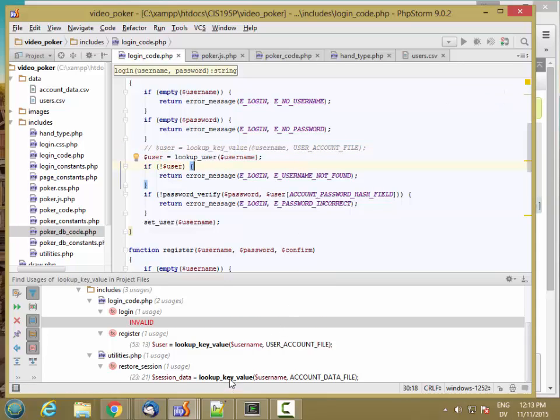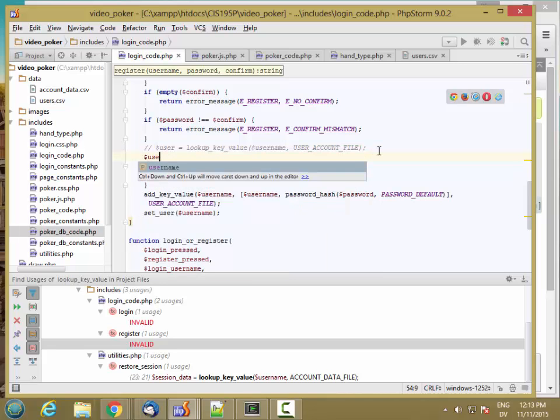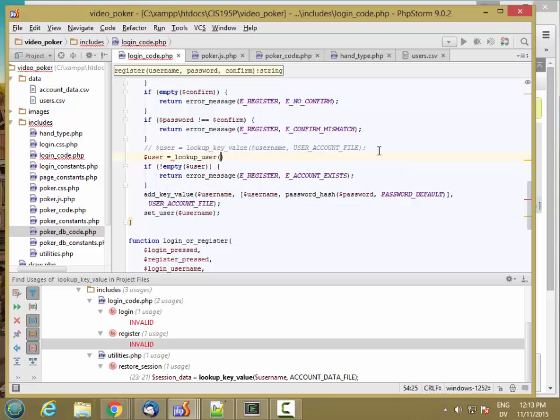And then let's do the same thing here in register. And then I can ignore this one in utilities for now because that's the one that's being used for the session data. So that should be everything for login.